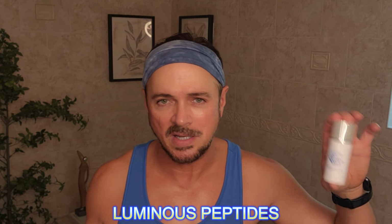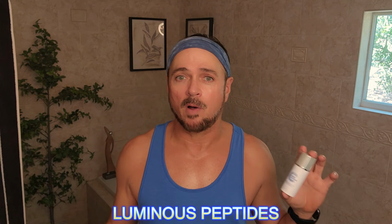This we called Luminous Peptides Serum. It's a multi-peptide complex that also includes hexapeptide 8, which is a gerline or Botox in a bottle, which helps reduce the signals under the skin that the muscles send. So when you contract those muscles, smile muscles, grin muscles, crow's feet area muscles, they contract about 37% less than they normally would. So used over time, it can make a really big difference for fine lines and wrinkles around the face. Now again, Botox freezes the muscle. This does not do that, but if and when it's applied to your skin, it does help do that.